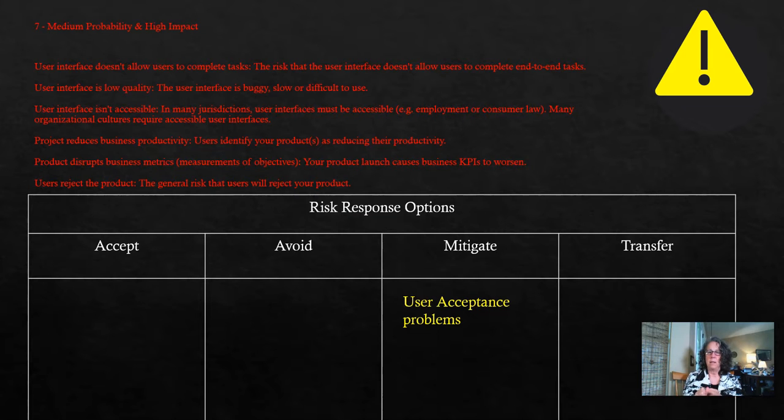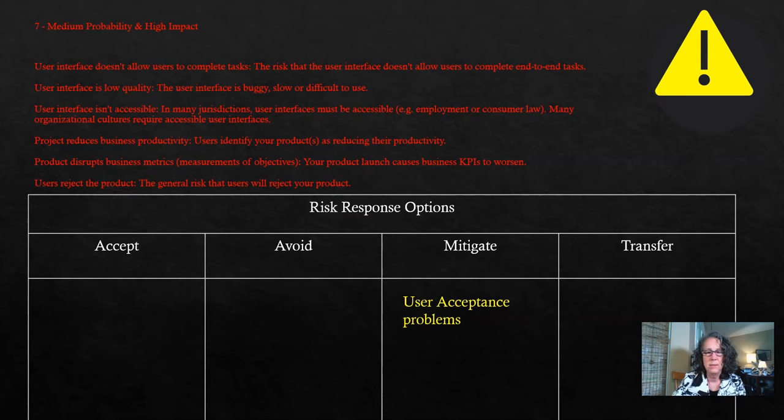Having that project management team, having that competence there, using project management best practices, implementing some change control procedures, hiring some experienced and competent gap analysts, and having that proof of concept pilot, I think all of those things together would have interacted and helped mitigate a lot of these user acceptance problems.